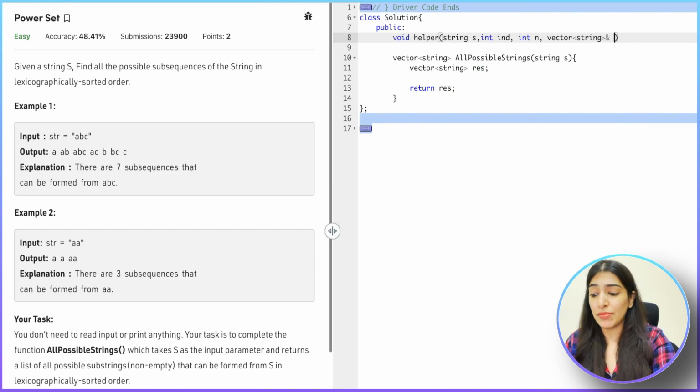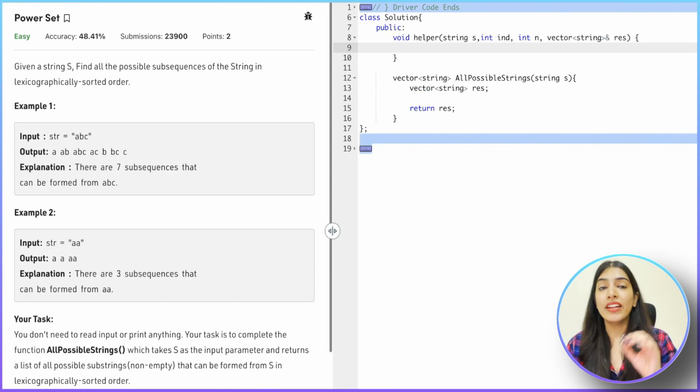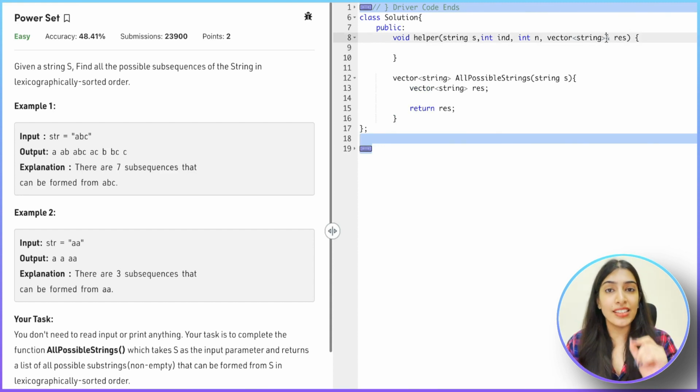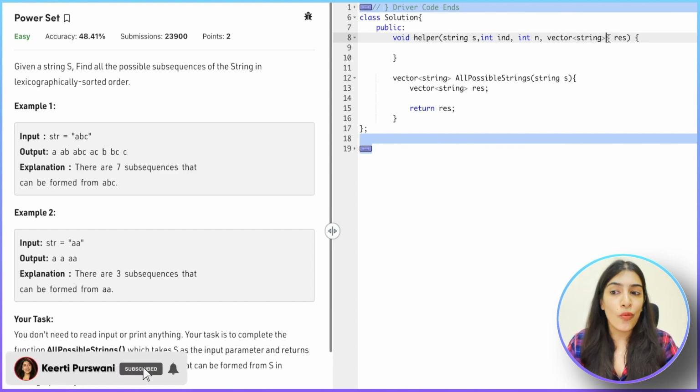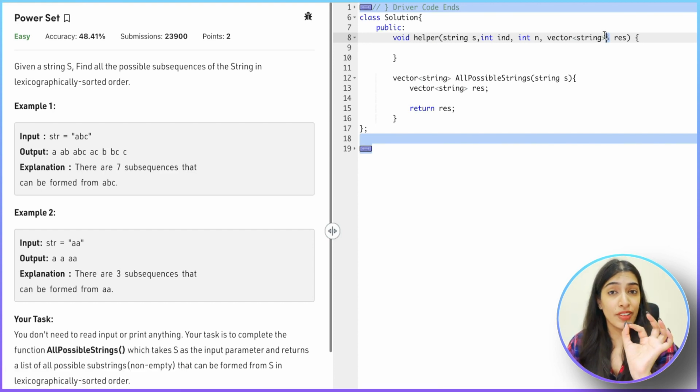So this is an extremely important point. In a lot of recursion questions, we make this mistake in interviews. Interviewers will definitely notice this and ask whether your answer is going to get reflected in RES or not. If not, then what is it that you're missing? A lot of times I have done this myself as an interviewer. I keep confusing the candidates: why are you writing this ampersand? Why are you passing by reference? What if I remove this? What happens? So these small details are very important.